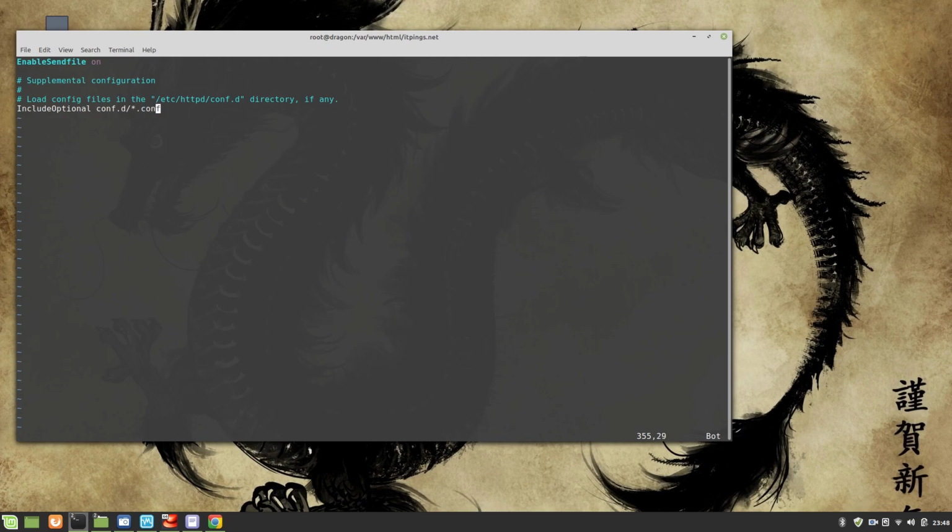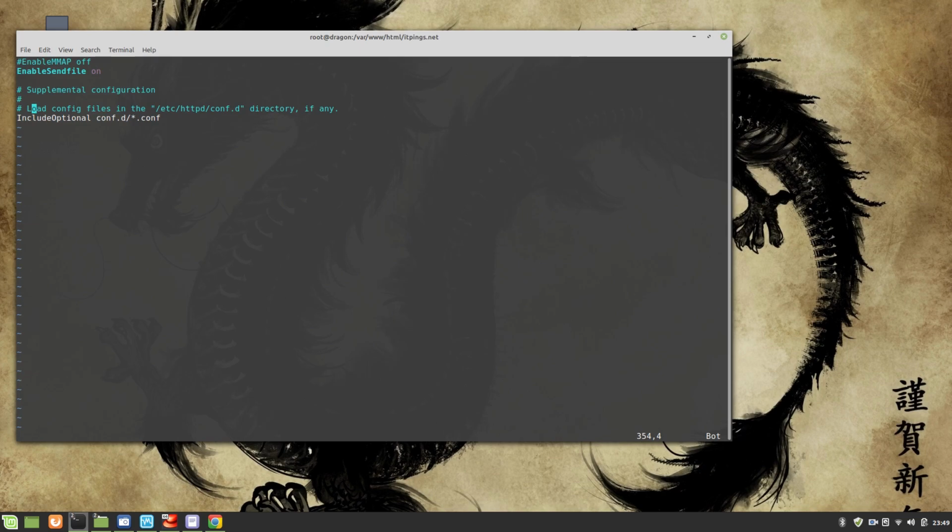So we can go to conf.d and create any file whose extension ends with conf, and it will be read by the main configuration file. So this is what it means.